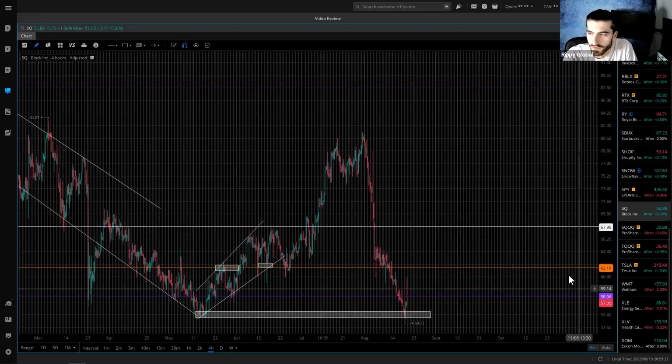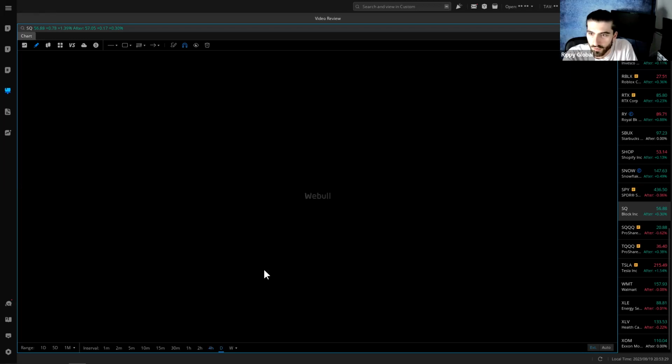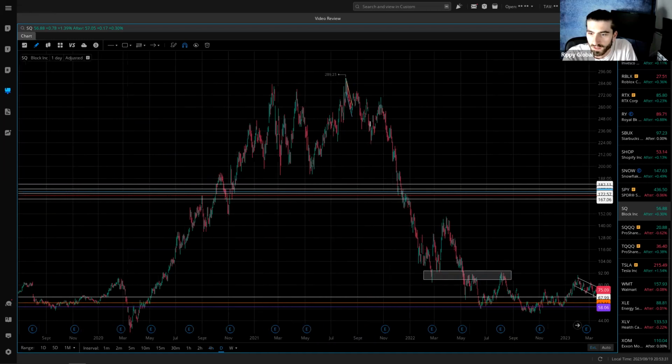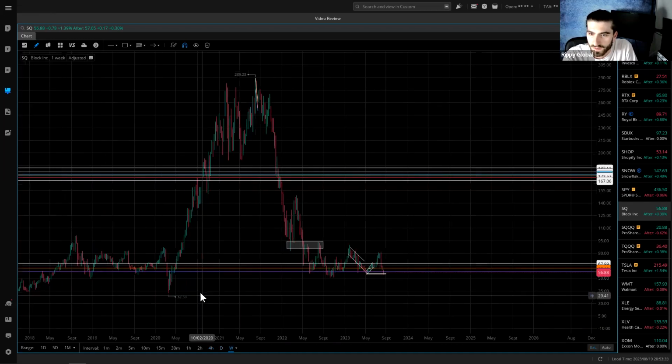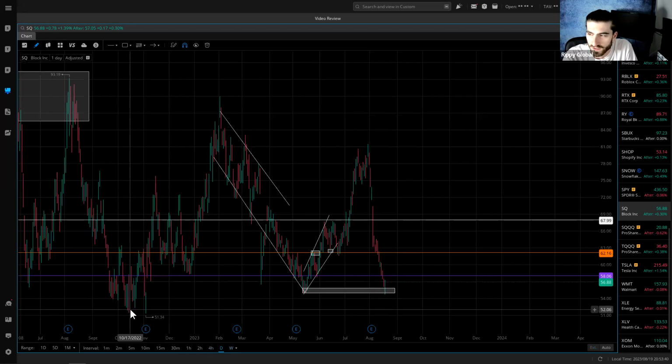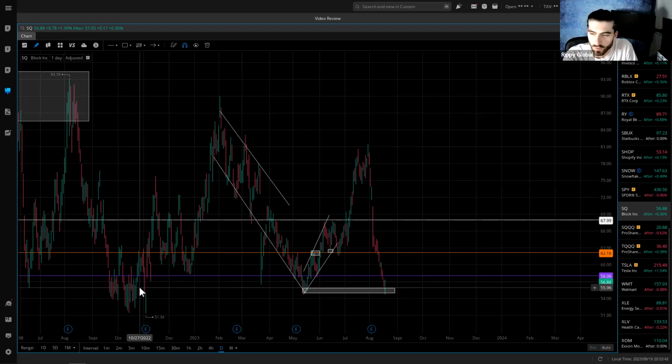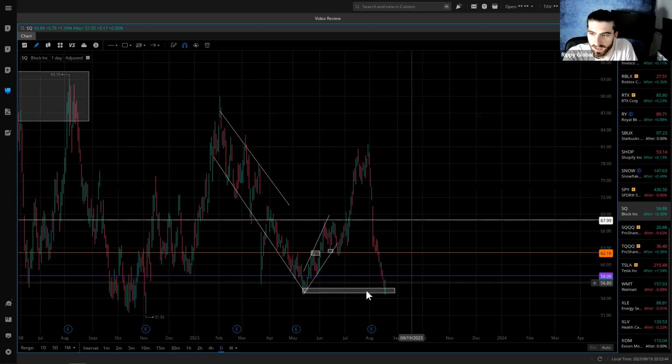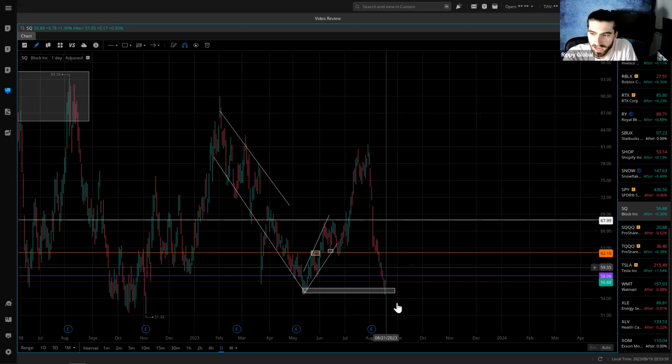If we do break under this support we're trying to hold, and weekly for this, there we go, there's a little bit of support, the same as where it was back here at roughly $52 or so. So with the idea of Block, same as PayPal, same as Snow, Shop, whatever you want to talk about, we need a bounce. If we don't bounce, we're going to fill the gap to the downside.